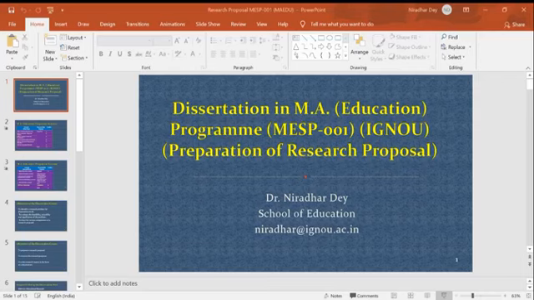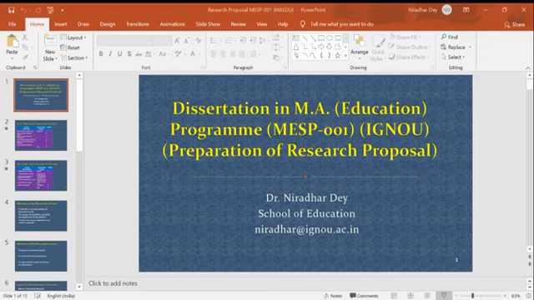Then for the tools and techniques used for data collection, so what are the different tools that you're supposed to use for collecting data? It may be a questionnaire, it may be an interview schedule, it may be a checklist, it may be a rating scale, okay, for knowing the attitude of the teachers or students, attitude of the parents, the community members. Okay, so that's why, friends, you have to study MES 016, and a right approach you're supposed to adopt, and you're supposed to prepare a good research tool for collecting data.